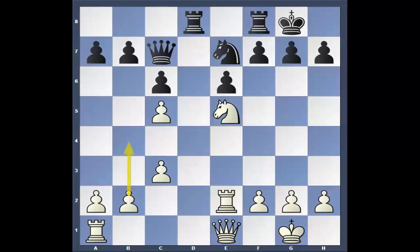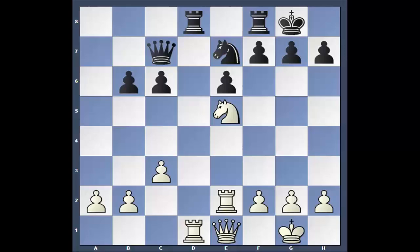It was around this point that the young man asked me for a draw. I asked him how many points he had — I had one and a half at this point in round six. I said, let's play a little bit more. I believe there was a 30 move rule in this tournament. With one and a half out of five, there's no way I could take a draw, so I decided to play on. He went rook to d1. The computer calls for b5 or rook takes. I wanted to get rid of that knight — he was a pain — so I chased him off. Knight c4. I chased that knight again. Then he played rook takes and I played rook takes.